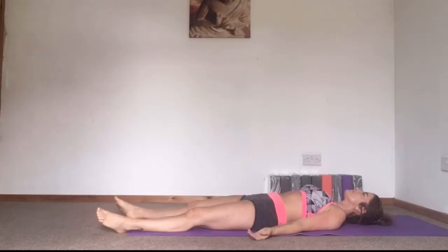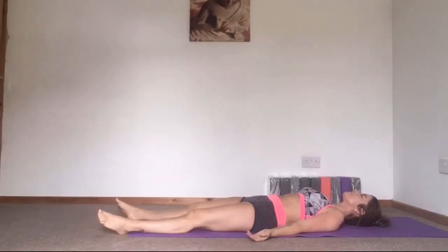Bring your attention into your lower part of your body, your hips, your tummy, your lower back. Release and relax into the ground. Relax the whole body. Become aware of your facial muscles, your forehead, your mouth, your nose and your eyes. Relax all of those muscles. Feel gravity pulling you into the earth beneath you.